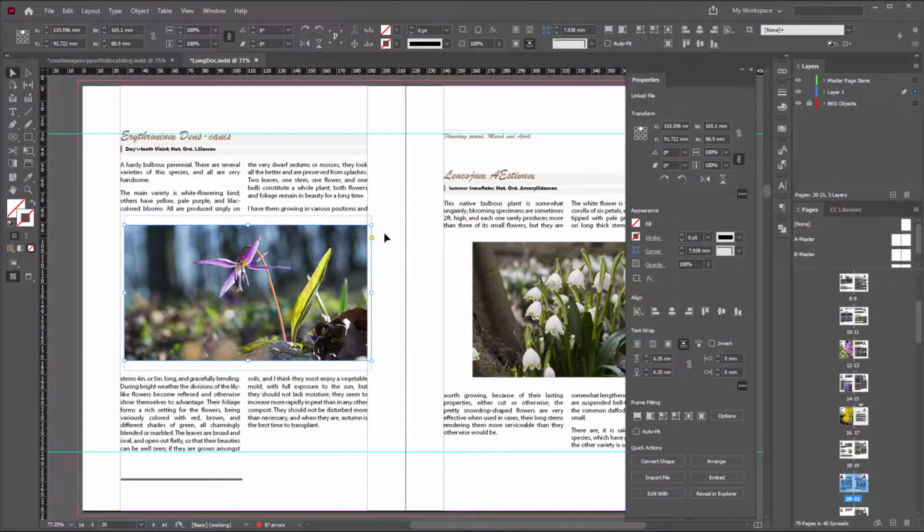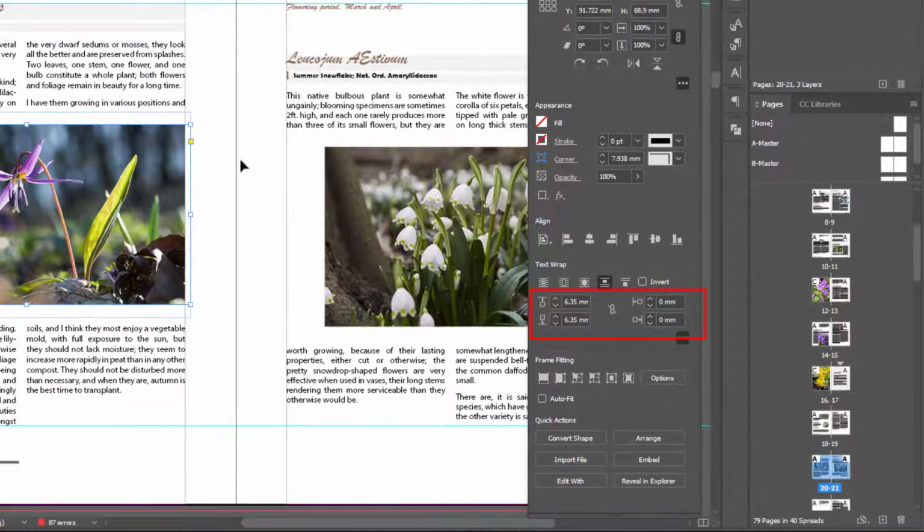If you pay attention to this part of the Properties panel, you will see four modes: top, bottom, left, and right, in which you can adjust the distance between the text and the photo. If we activate the chain as well, any number I choose for one will be applied to all.